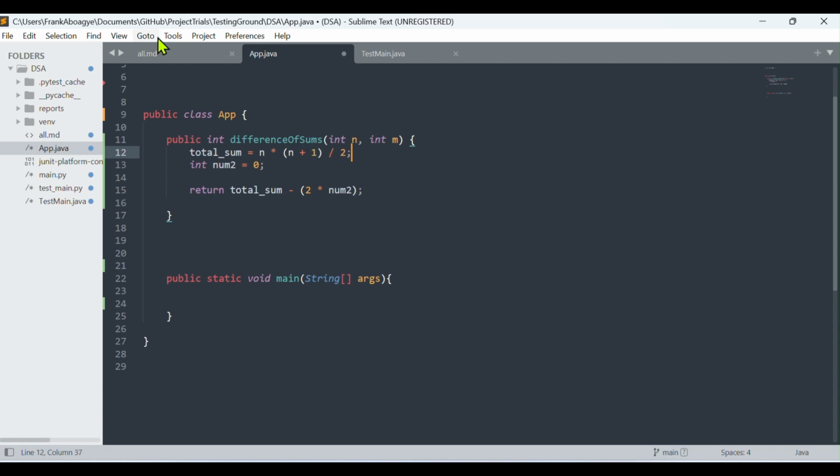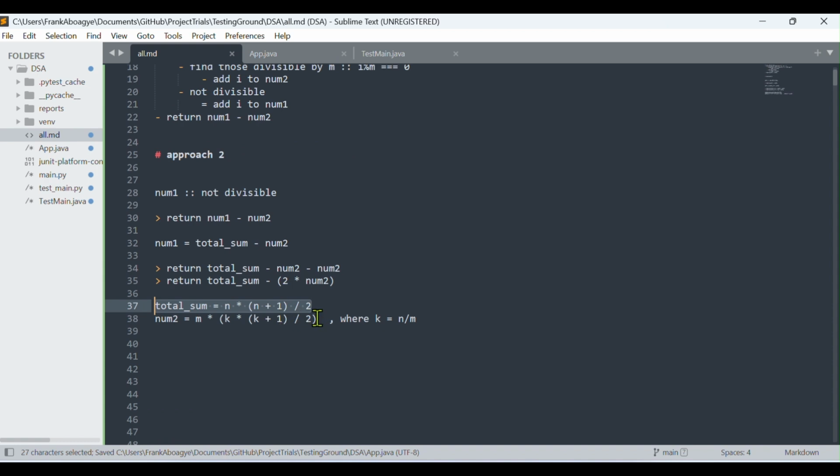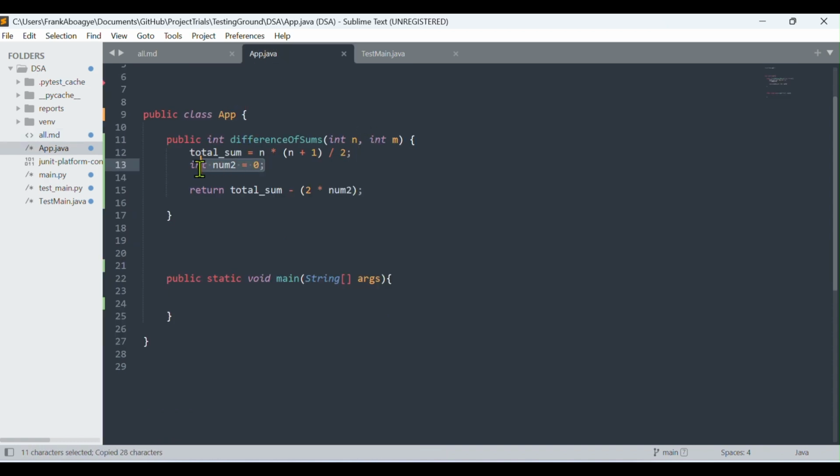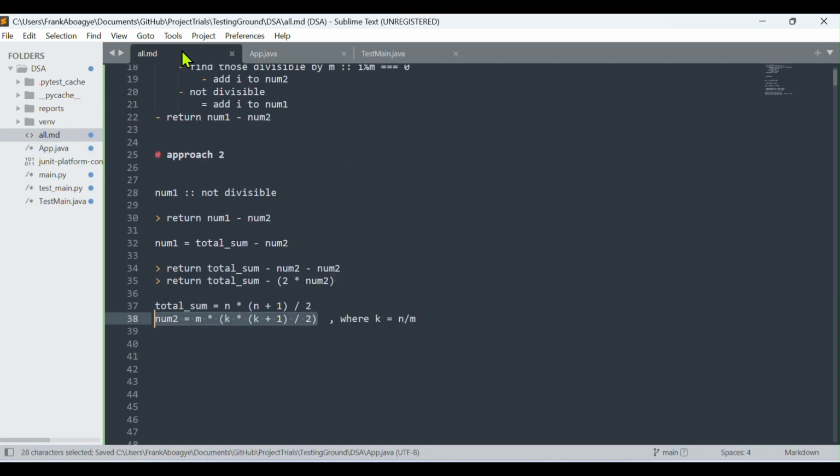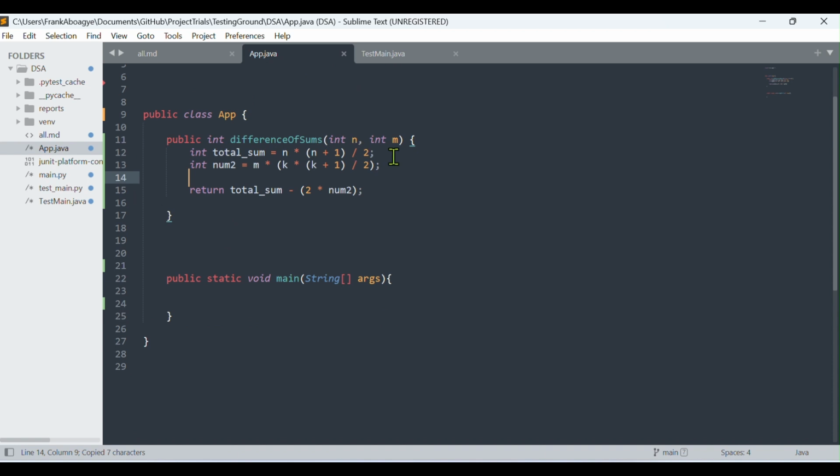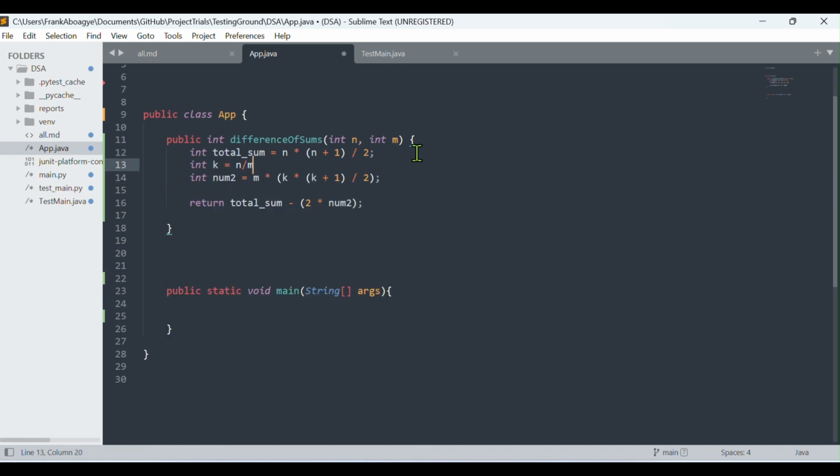All right, then my num2 is also this, and so I'll replace all this here with that, and this is num2 here. That's an integer, this is an integer. Java doesn't joke with types. All right, and so our k now is equal to n over m, so I'll just say my int k is equal to n over m.